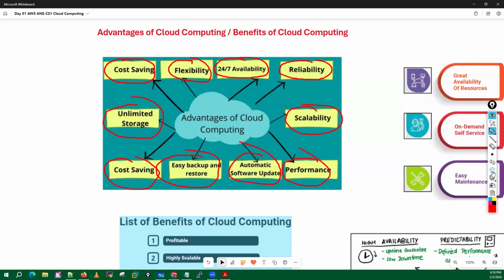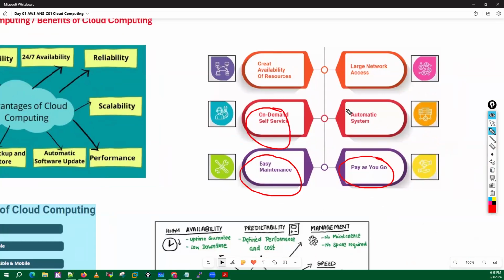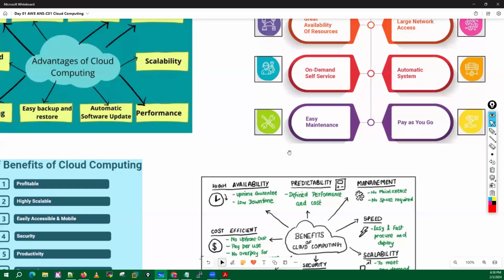These are a couple of advantages you will get with these servers. I can also say pay as you go, easy maintenance, on demand, automatic system, large network access, great availability of the resources, right? So all these features you will get.